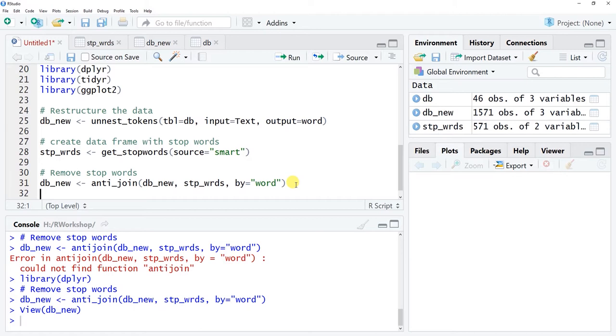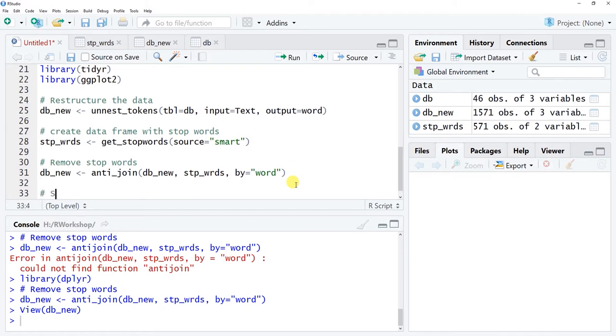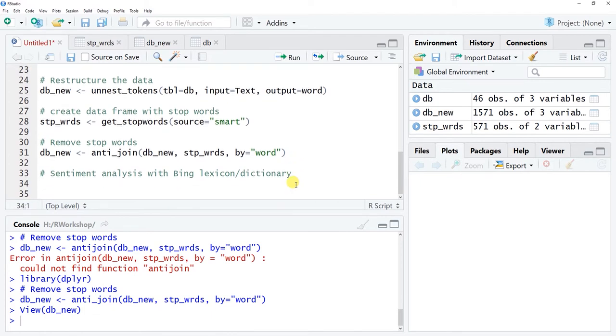All right, so the next thing that we will do is we're going to actually do our sentiment analysis, and we're going to do so with what's called the Bing lexicon or Bing dictionary, however you want to call it. This is an existing lexicon that has a whole dictionary of words and they're assigned sentiments. In this case, it's dichotomous. A word, if it's included in this dictionary, is labeled as positive or negative. Okay, it doesn't contain every word. It only contains the words that are designated as being positive or negative. Okay, so we are going to need to bring in this dictionary.